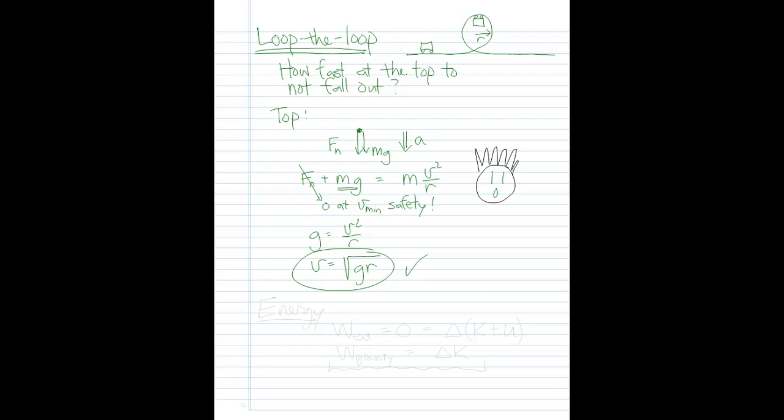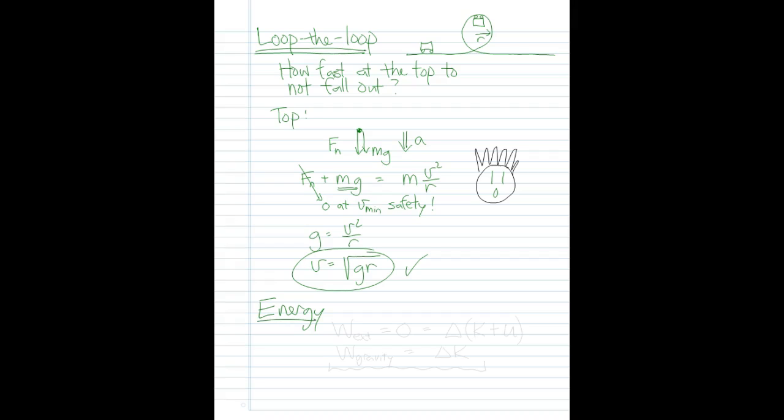Okay, so this is a continuation of the loop-the-loop problem. And the loop-the-loop problem starts as a force problem because it's all about the centripetal acceleration. But pretty much if you ask any other questions about this, like how fast are you going at the bottom of the loop, or how fast would you have to be going, say, at some place on a ramp, or even how high on a ramp would you start to make it around the loop if you started from rest, all of these questions are then energy questions.